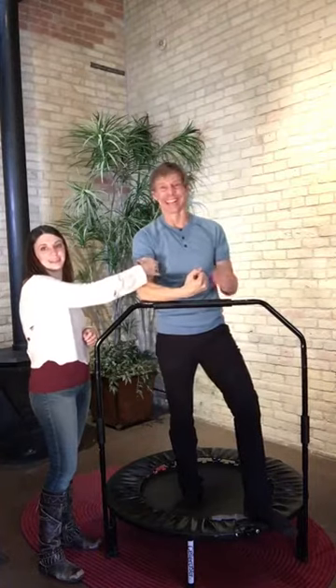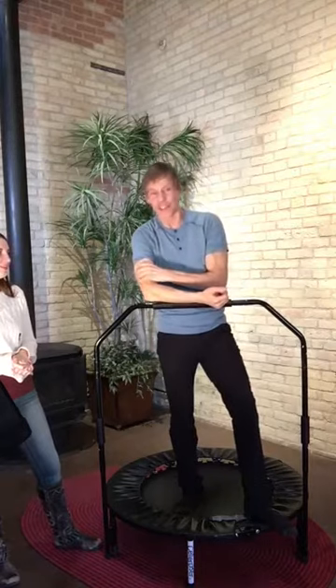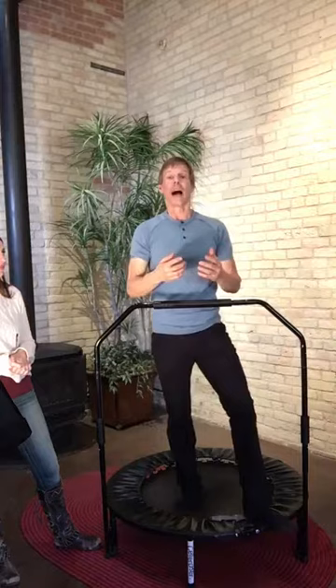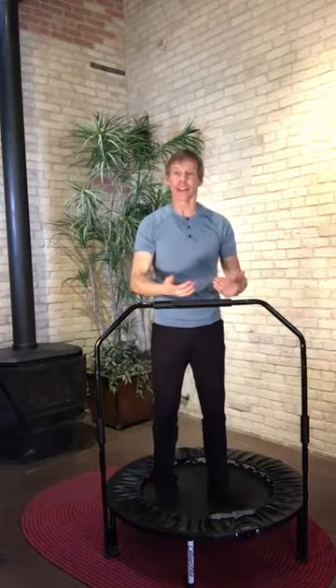So when I flex a muscle, it has a very strong, hard muscle. That's a healthier muscle. I've had doctors actually feel those muscles and say they're the healthiest muscles I've ever seen. So I don't lift weight away from gravity. I increase the weight of gravity. That's what cellular size does. It's all weight-bearing.